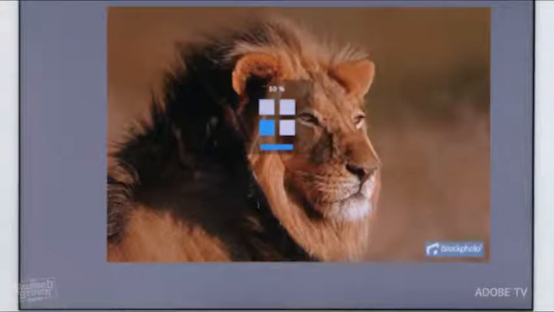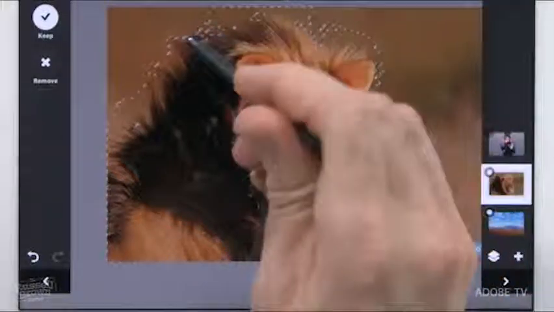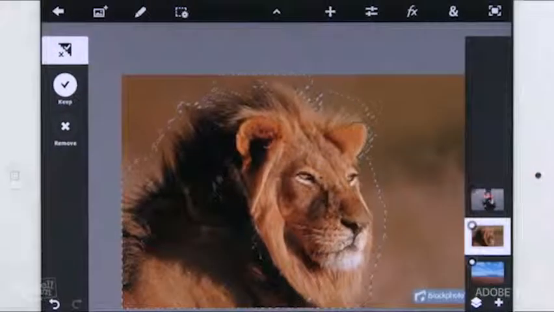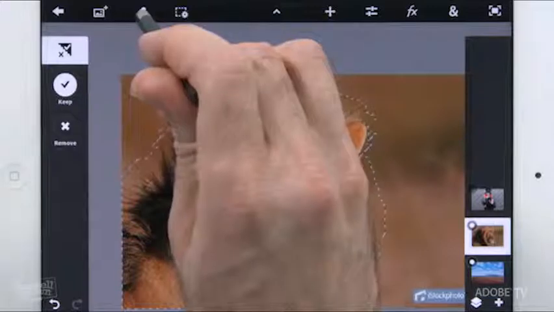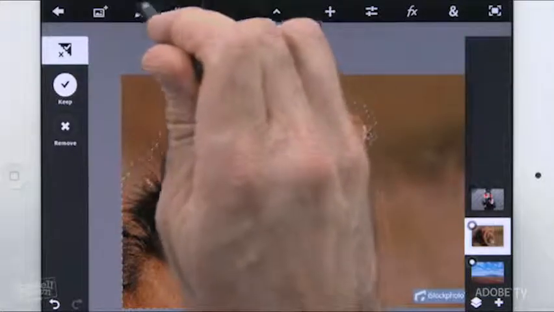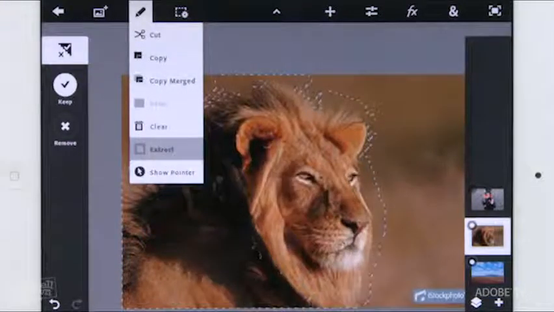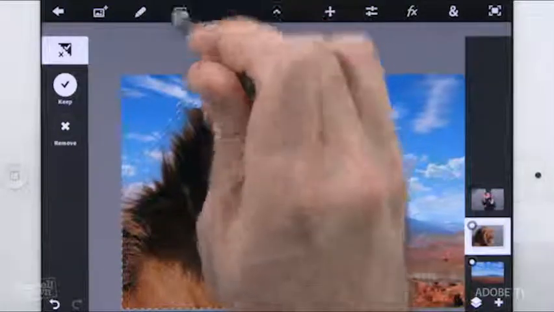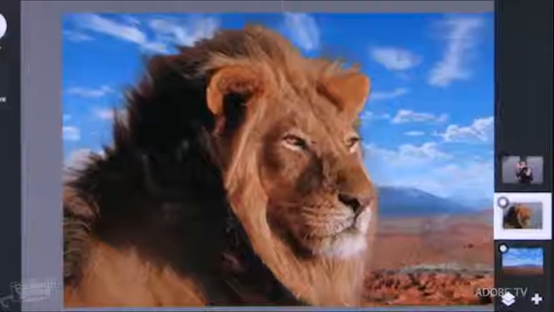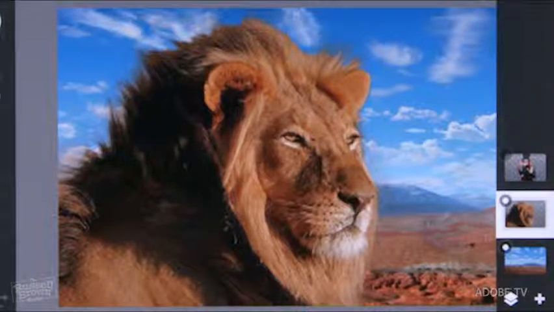So we've refined the edge that we started off and created, and there's that extension, this extra area. Not to be worried, let's go ahead and go back to our edit menu and extract. Once again, deselect. There you have it. 2 great ways to make a selection and extract the background from a fairly easy image to a very complex image here in Photoshop Touch.